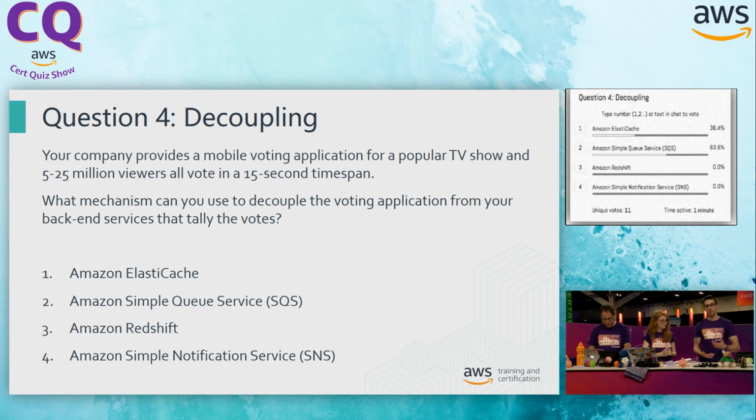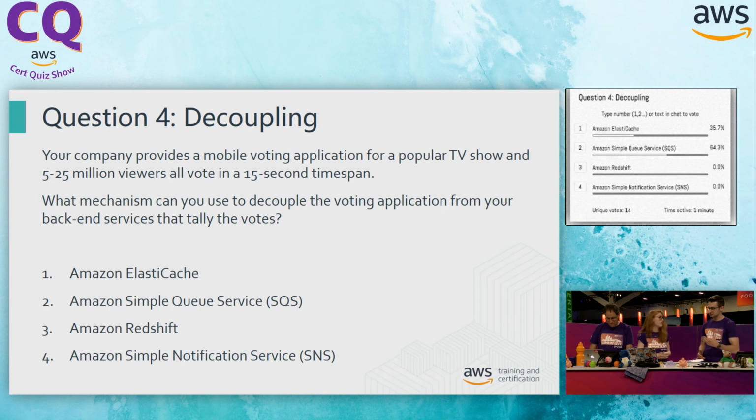Moving on. Second one, Amazon Simple Queue Service, or SQS. Now, this sounds to me like the most solid answer, right? It allows me to dump all of my answers quickly into that queue and then have that back end pull them off in that slow fashion so it can keep up. Sounds like the right answer. Still, we need to review all of them.